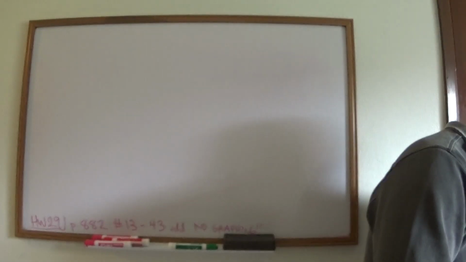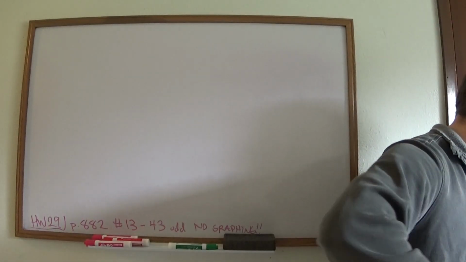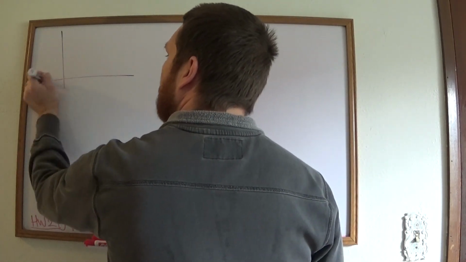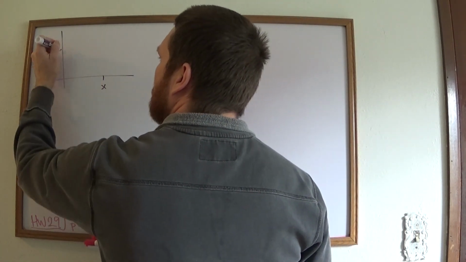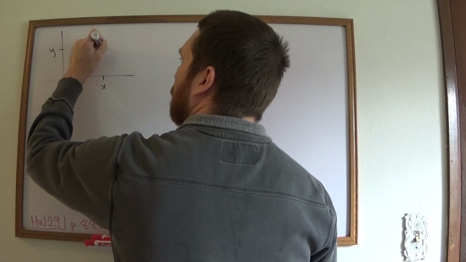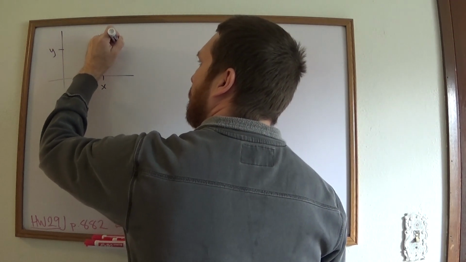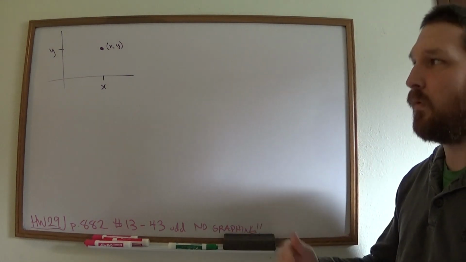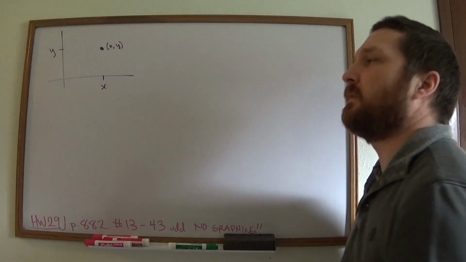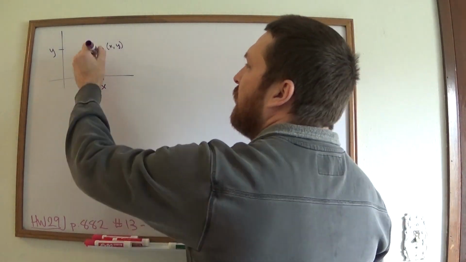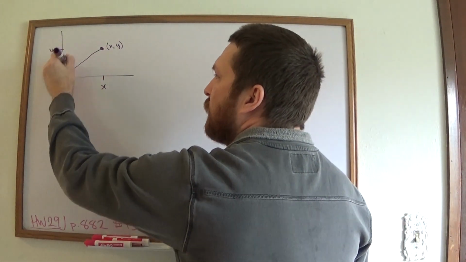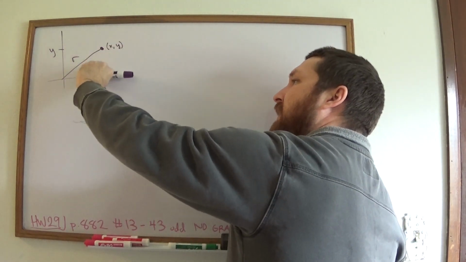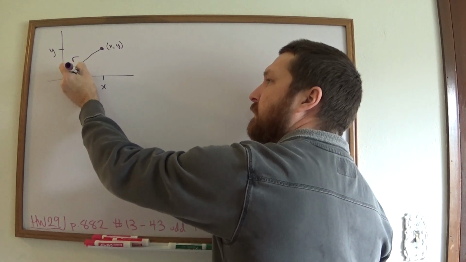Okay. So first off, recall the last time we did this. We said, you give me any point in the plane, and let's call it x, y. So you're at some point in the plane, x comma y. And we said, that's one way of describing how to get there. The other way is using polar coordinates. And by now you should be pretty familiar with this, right? We could say, well, it's some distance from the origin. We'll call that r. And if you're measuring from here, then we could talk about theta being measured from here.